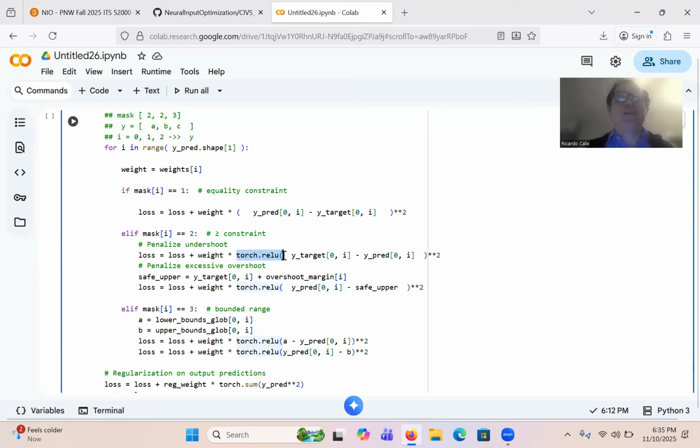I gave you an example of how the ReLU worked, just to make sure that our predicted value is always greater than a minimum. You could call it penalized undershoot. What's great is that if you understand that softbox, then that's what this is. And then you add the loss here: you have a loss plus this times the weight that we are indicating for this.